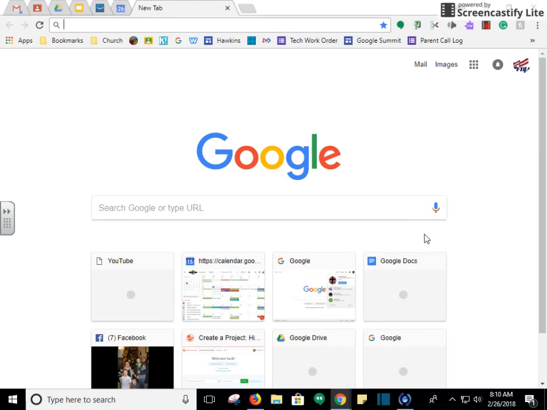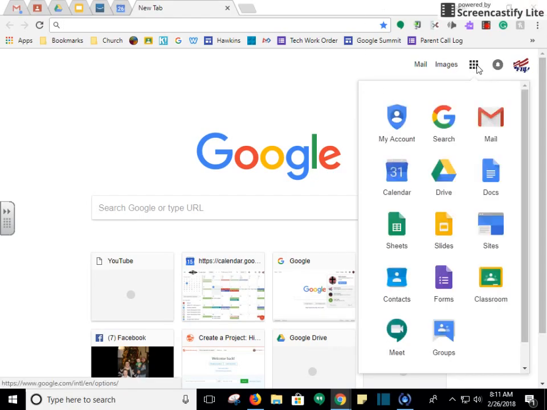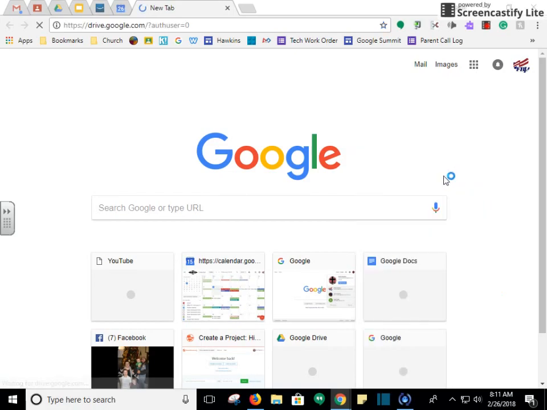It says to open a previously created document, you'll need to locate the document in your Google Drive. It says click on your Google Drive, and then open your My Docs folder, and then you will double click to open the lesson 2.2 document. So I'm going to go to my drive.